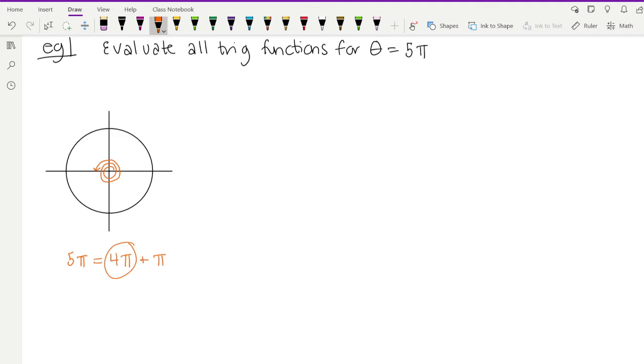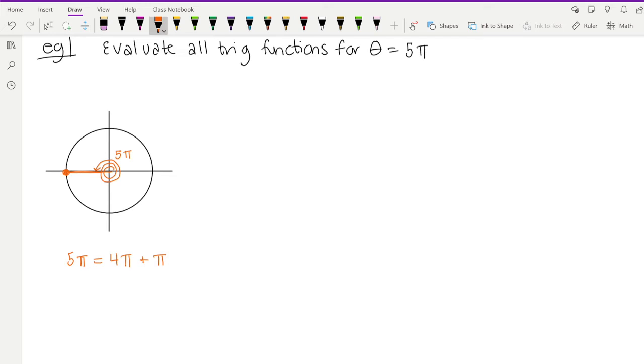So in this case, it's enough bigger than 2 pi that we don't want to think of it as 2 pi plus something. If you did that, you could, but you would still have another 2 pi that you could pull out. So we might as well first write it as 4 pi plus pi. Basically, pulling out any even multiple of pi is just going around the circle a number of times. And so this is the important part. This is the part that actually tells us where the terminal side and the terminal point are going to be. So this is 5 pi, and our angle looks like this.